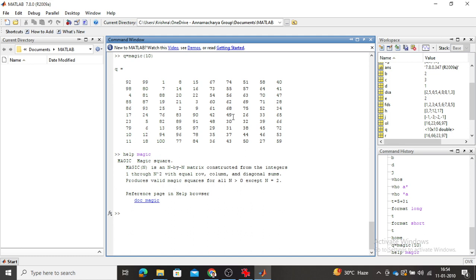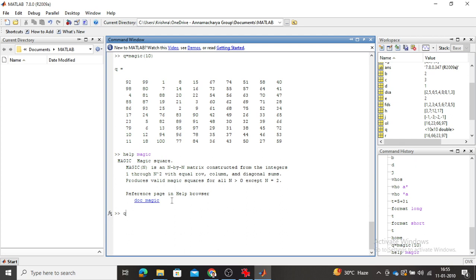Okay, so that is what. If you want more, you can click here, doc magic, and you can see more knowledge on it. Okay, suppose in this matrix Q I am having a 10 by 10 matrix. I want to know the 5th row 7th element. If you go with counting 5th row 7th, okay, because it is only 10 by 10. If it is 1000 by 1000, then it is obviously difficult, right?